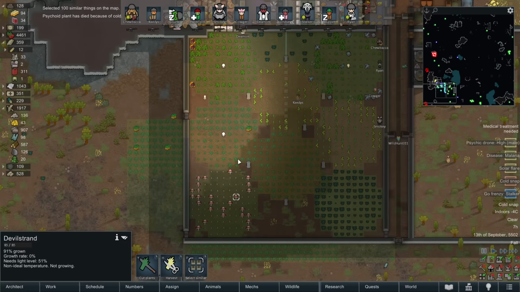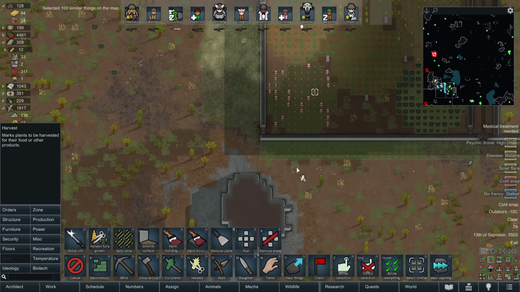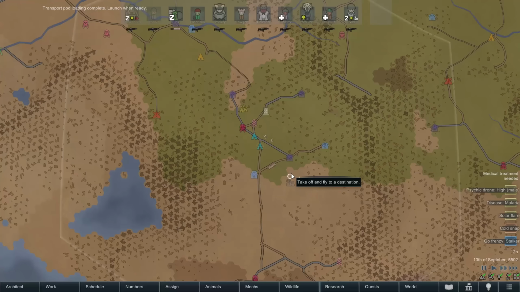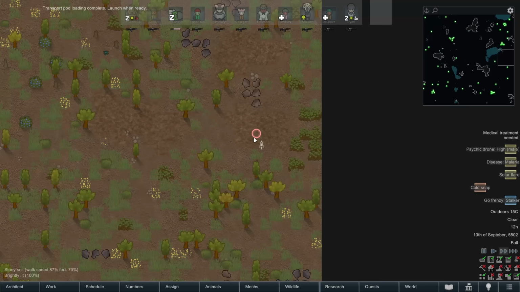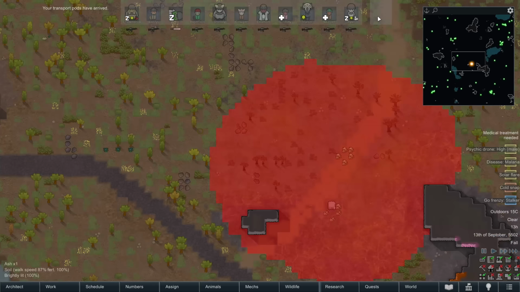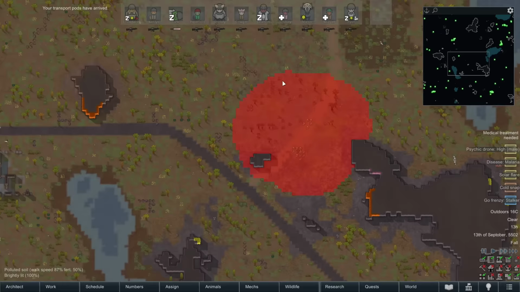Psychoid plant. Oh, damn it, all the drugs outside. Harvest the stuff that didn't get destroyed by the fire. We managed to get most of the drugs actually harvested. It only went down to minus 7 outside. And oh, yeah, we got another load of toxic waste to get rid of. First toxic waste dump of the day. You can go all the way over here. Bye-bye now. Yeah, I'm sure this will never ever come back to bite us.